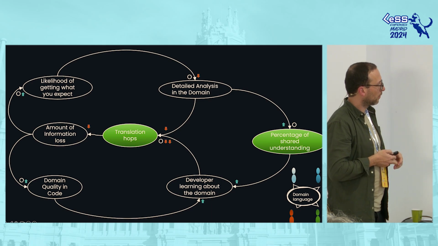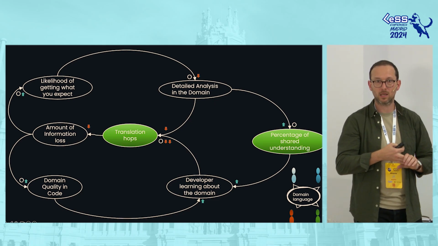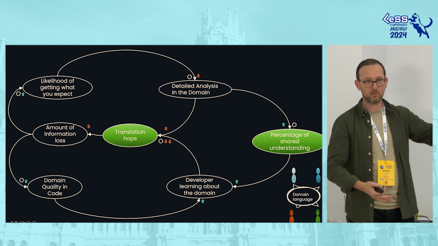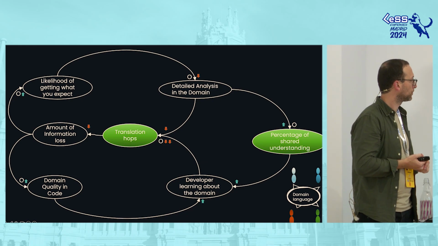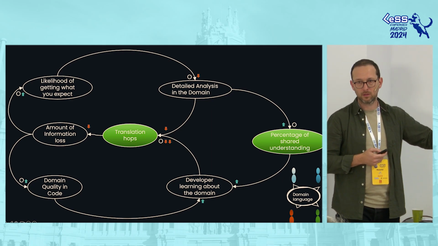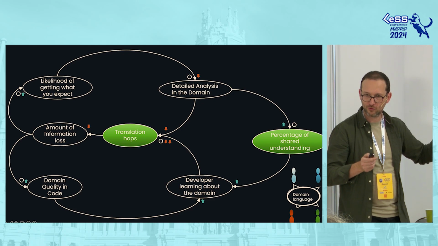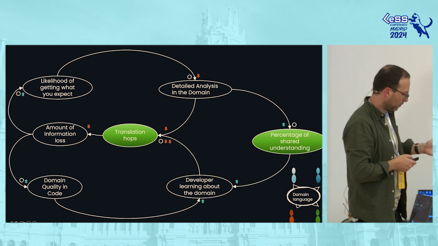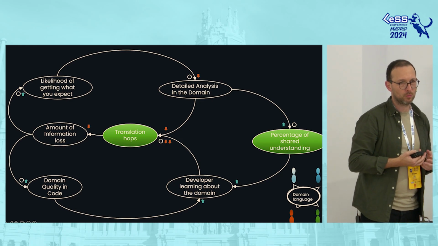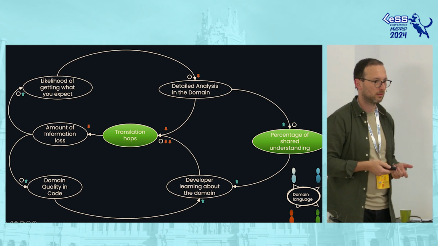This leads to the side effect that we have a higher percentage of shared understanding because we are doing those requirement analysis thingies together, not alone anymore. There are not long lists of written words anymore which we have to translate or interpret. And on the other hand, the domain quality in code probably goes up. That's what I meant with domain quality. Use those words from your domain and you have a high domain quality. Now it should be clear. And we don't have the delay effect anymore. Even if you have new joiners as developers in the team, they can just read through the code and understand what's happening in my domain.